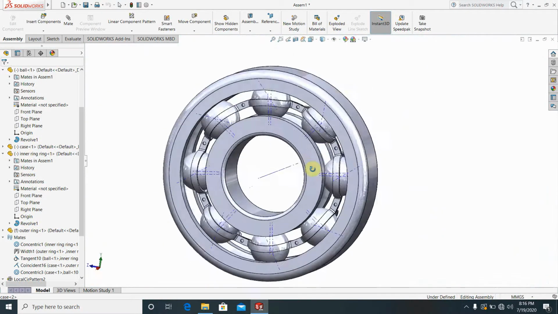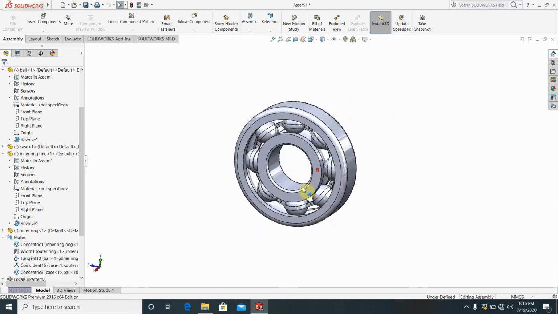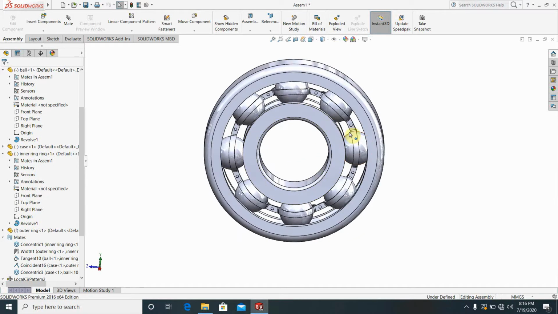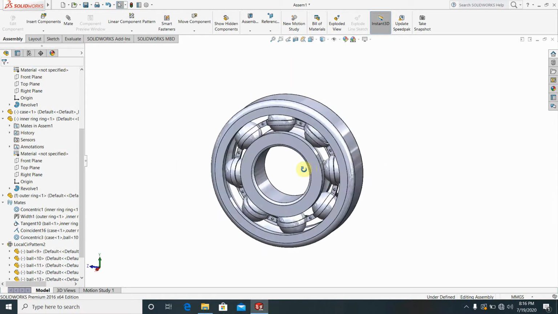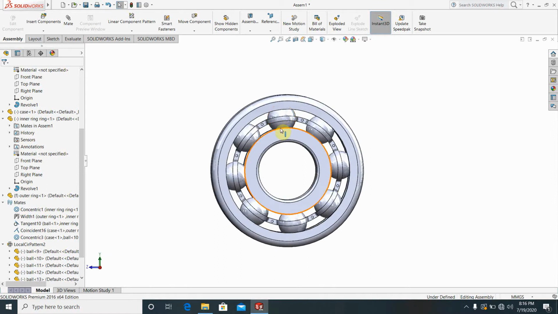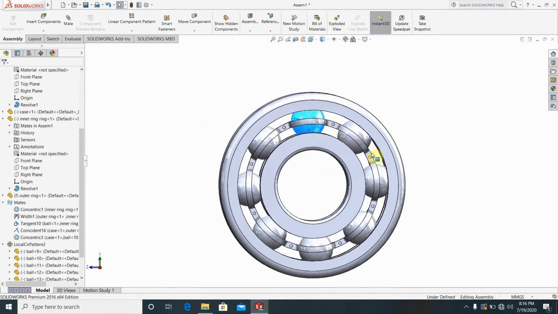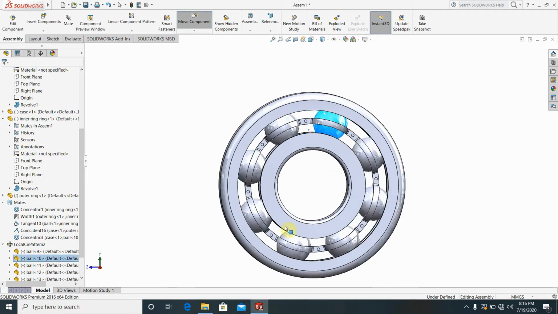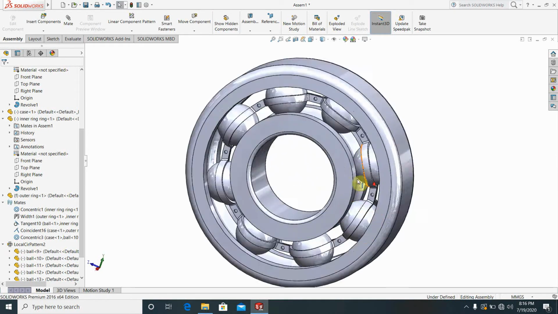Okay, and if you hide the center line, you can see that this is the ball assembly. This is the ball assembly and this is going to rotate. Please wait, I am making it rotate.